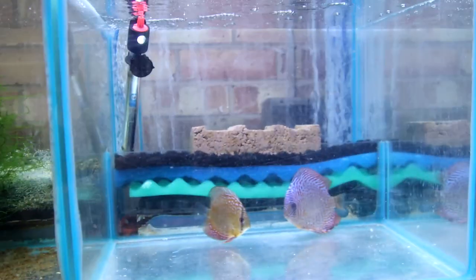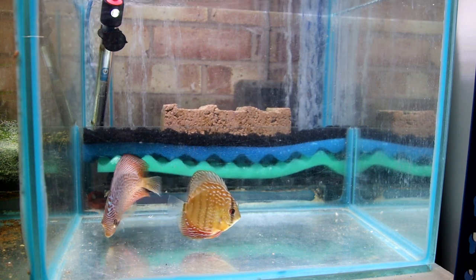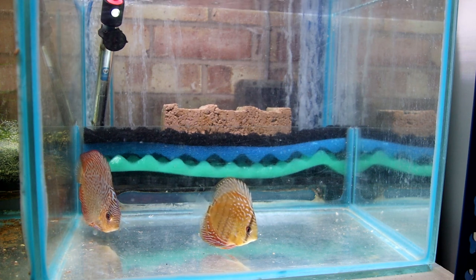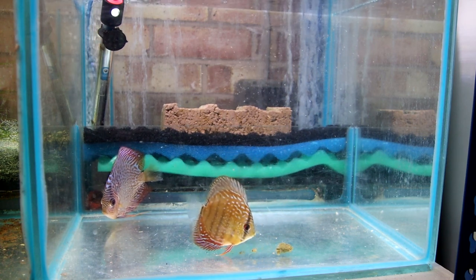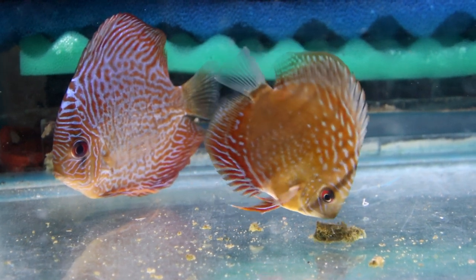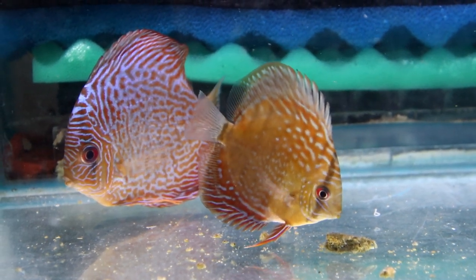So 24 hours later, these guys are obviously still fine. Let's have a look at the others we've moved. To me they look absolutely fine — nice bright colours, no hiding, no clamping, swimming about alright. The bigger one did just crash into the side when I approached, so that's not great, but everything looking good. I'll try giving them a little bit of food, see if they go for it. Quite common for them not to eat after moving. There you go — the little one at least is going for it. We're very much in the monitor stage here, going to keep looking after them for probably at least another day. Any time I've experienced this before it's usually happened in the first 24 hours, if not 48, though I have heard reports of it being a little bit longer. But all signs look good to me.